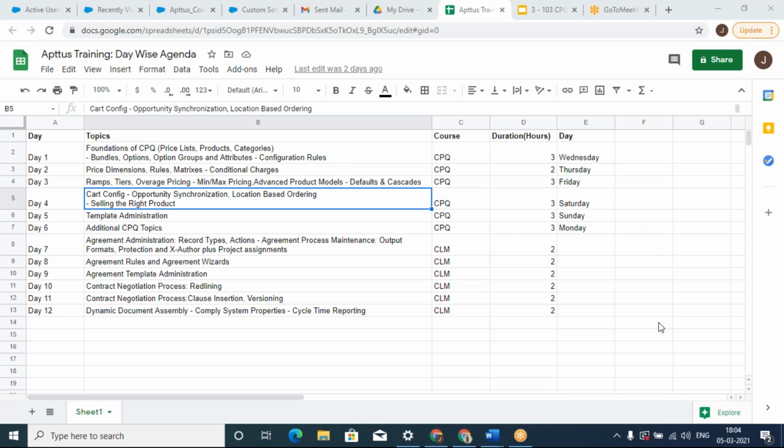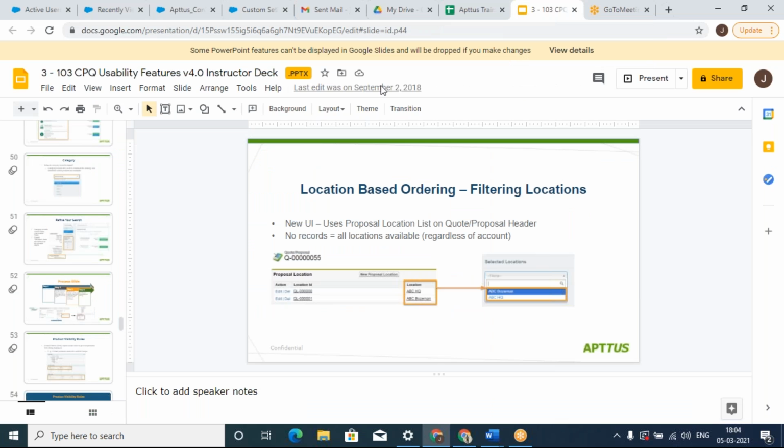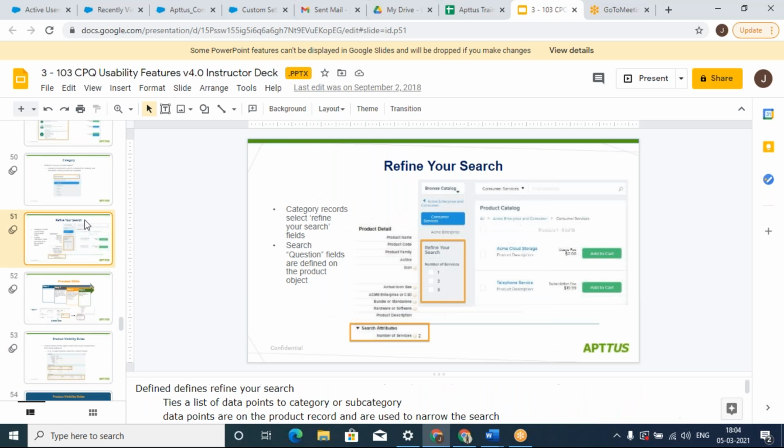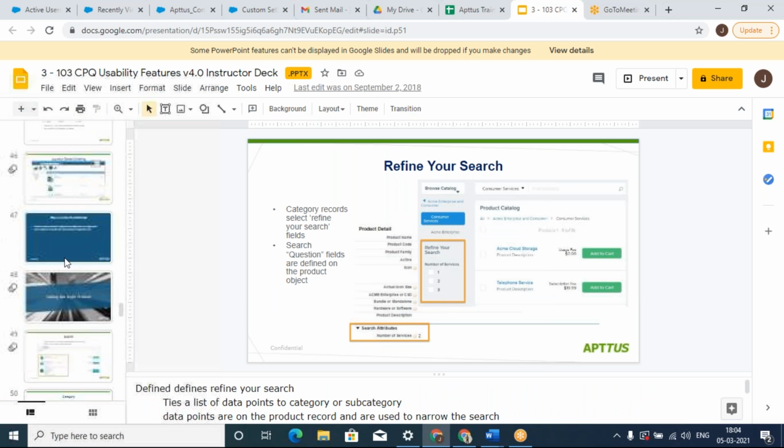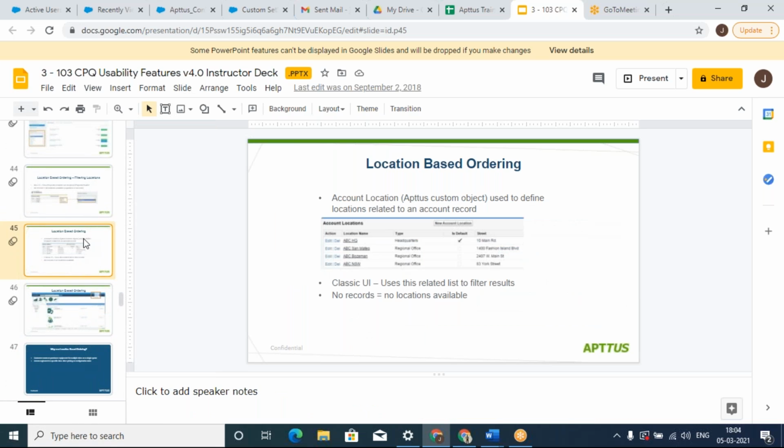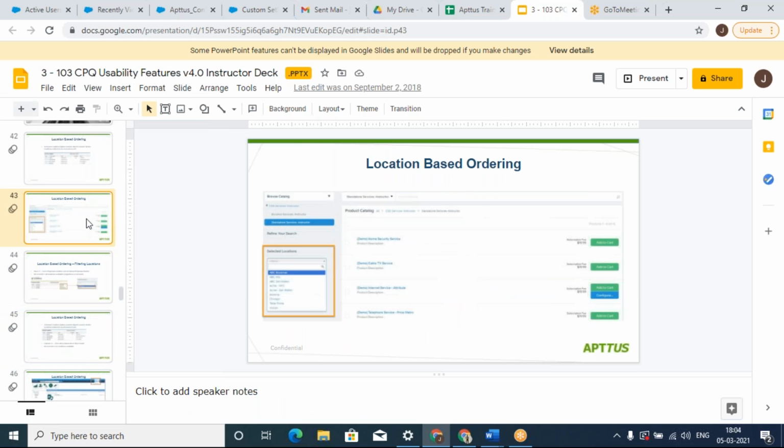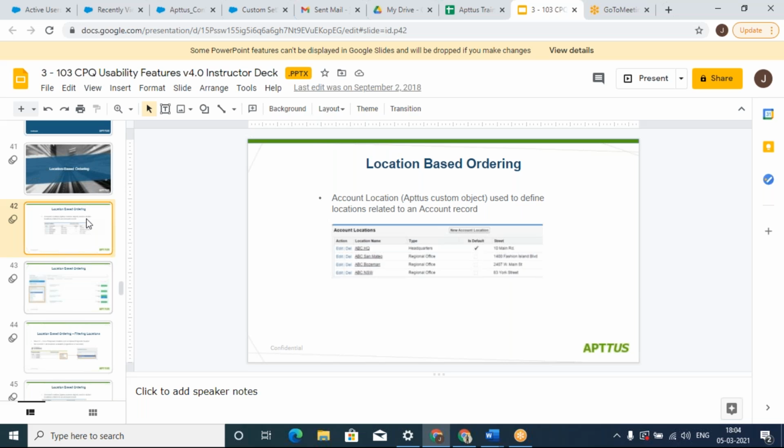Jay, sorry, I just had one last question for you. Sure, no problem. Regarding this default and cascades, can we also do this setting? Let's say I configured one product, I selected one product on Aptus, let's say product A, and it has a certain number of attributes there. If I select other products from the same product family, should I cascade that? Let's say I have to just configure one product and then it cascades the attributes to the remaining products as well. Can I do that?